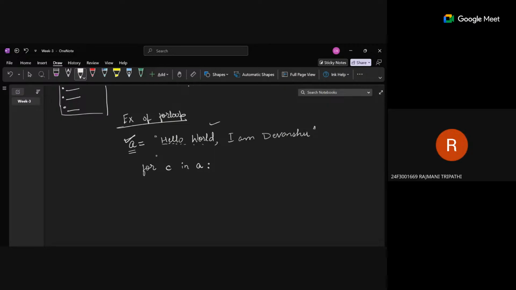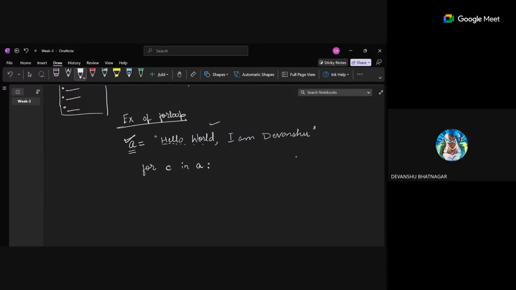Excuse me, sir, without defining C, how to use C, sir? C is not defined in the code, sir. We are defining it basically. If a variable is being used, that means it is defined. A variable is used to store something before it is used to work with it, right?